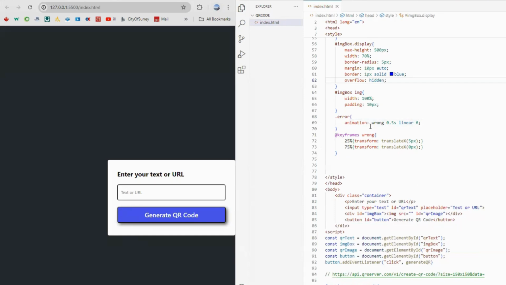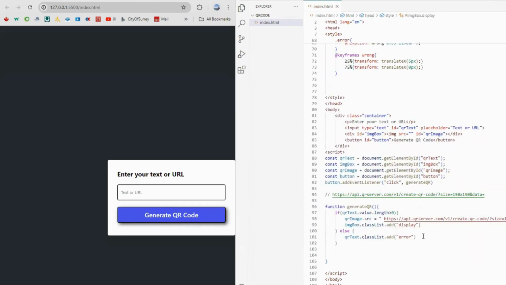Inside error, I have defined a wrong animation. It calls wrong animation, and wrong animation is this one. So it transforms at the x-axis by 5 first, and then calls back. And then it does the same thing linearly 6 times with 0.5 speed. Okay. Oh no! Again, if we click here, it doesn't do it. Now it's stuck somewhere inside.